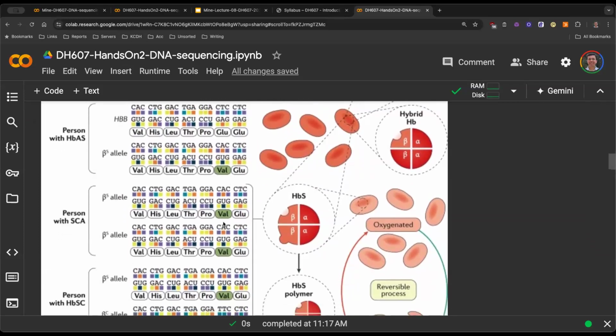And this is happening just because of one single mutation, A mutating to T. What we want to do is see whether, if we get a patient who is suffering from sickle cell disease, we really see this kind of mutation or not. That was the question I had in mind.